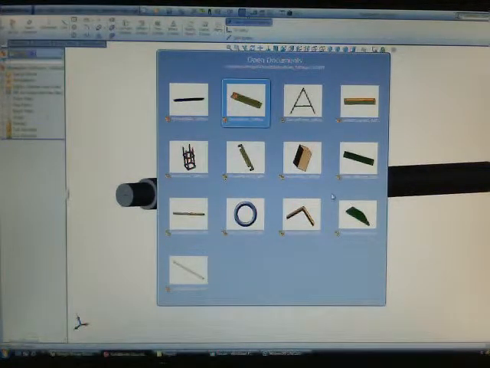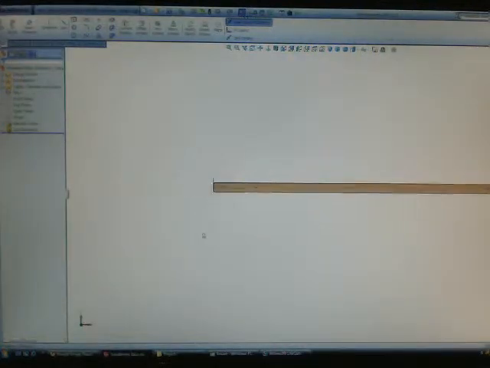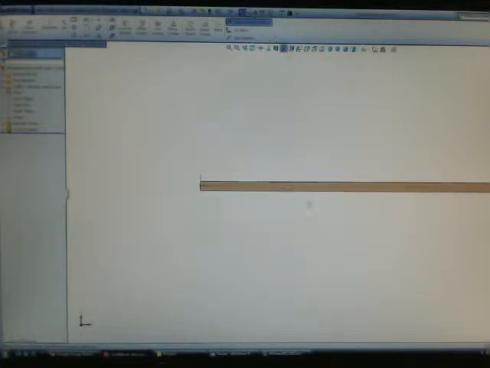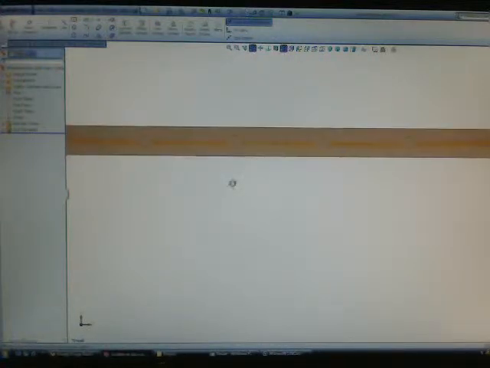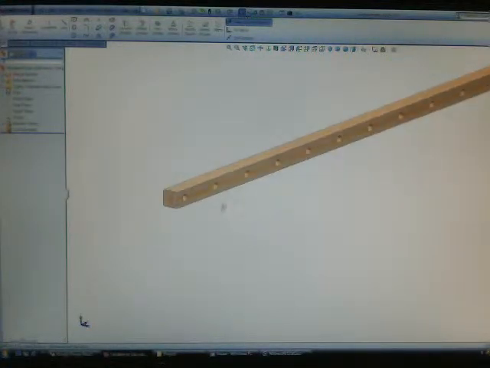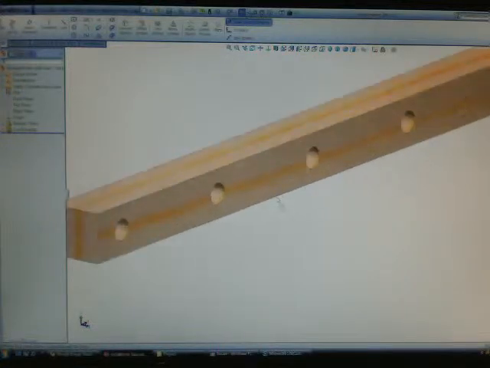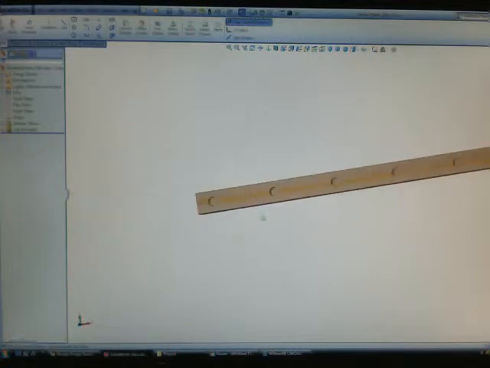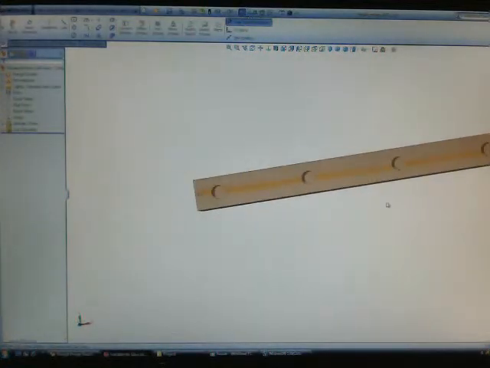Also, as you can see here, this is going to be the 4x4 beam holding the rungs for the monkey bars. And the monkey bars are going to go into these different holes and are going to be separated by 1 foot each. And this sketch was designed using the strut and cut feature in SolidWorks.